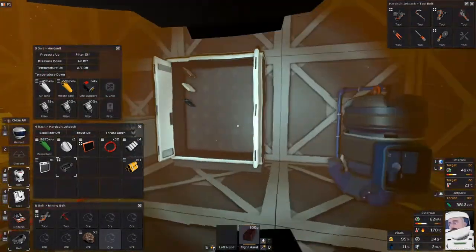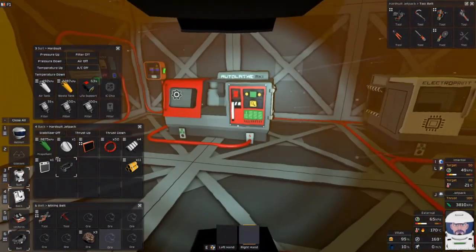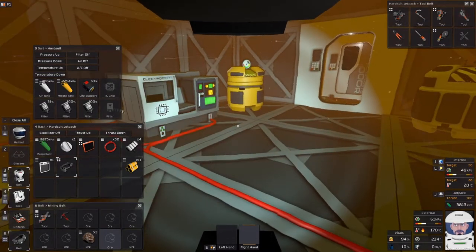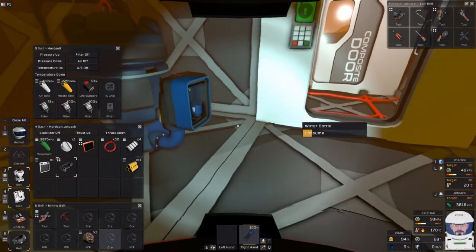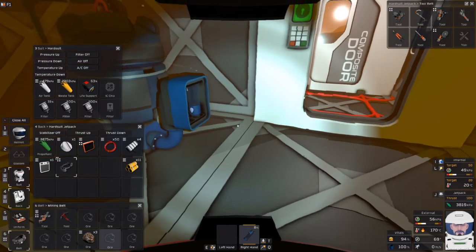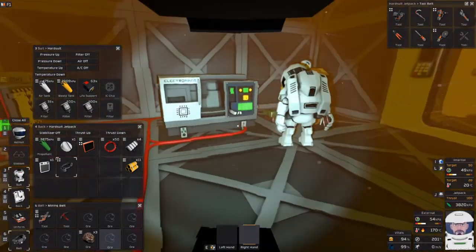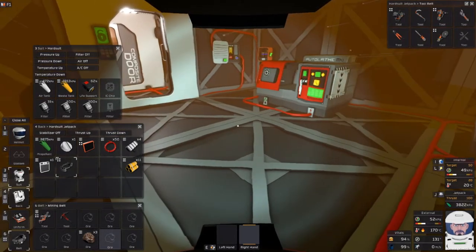Would it be the hydraulic pipe bender? Nah, they should be in the auto lathe. The chutes. Am I just looking up the wrong thing? Just look up chutes. Oh, iron. Oh, it's right there. Only 2 grams of it.